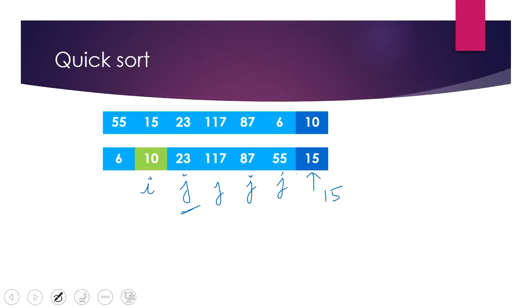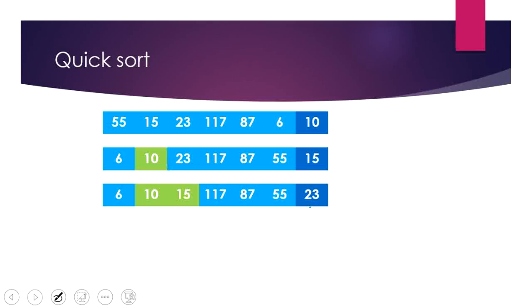So now 15 has to occupy its actual position. The actual position of 15 will be at I plus 1, because clearly 10 is the last value which is less than 15. After 10, that is from I plus 1, the values start increasing beyond 15. So this is the position where our 15 has to be placed. So we are switching the value at I plus 1 with the pivot value. We swap the value at position I plus 1 with the pivot. Now the array looks something like this.